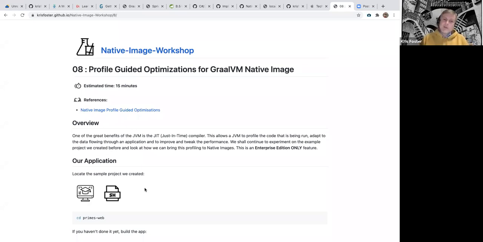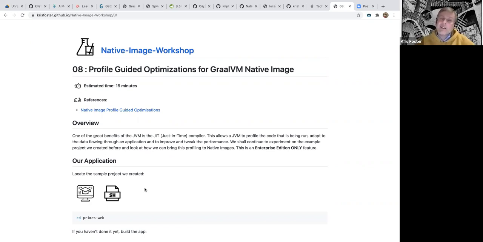Well, with native image, when you've built the native image, all of the code is statically compiled to native platform specific machine code. So if you're running on Linux x86, that's the machine code that you've got. It's not interpreted, there's no intermediate level, it's running native machine code, which is great because it's fast, but you could lose some useful profiling and optimization possibilities because you're not aware of what's happening to the application when it's running.